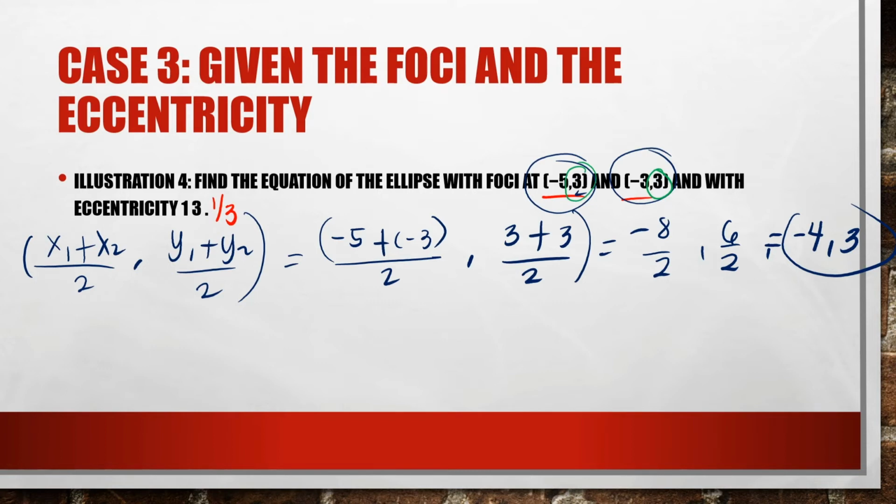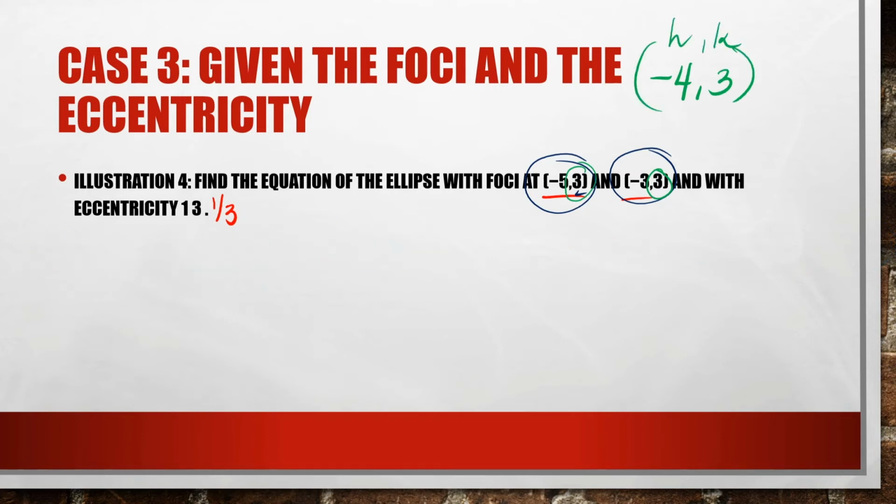So, ang gagamitin natin is yung (x minus h) squared over a squared. So, yung a squared ay yung kapartner niya yung (x minus h) squared. So, nahanap na natin yung center, which is negative 4 and 3. Ito yung h and k. So, next natin na gagawin is yung distance ng foci from the center, denoted by c. So, para mahanap yon, using the distance formula again. So, yung center natin, x sub 1, y sub 1. Or x sub 2, y sub 2 na lang.